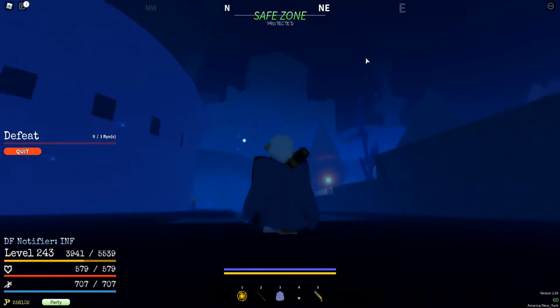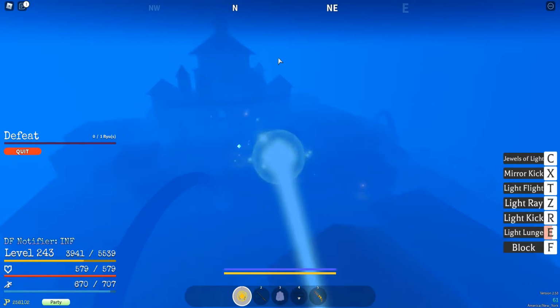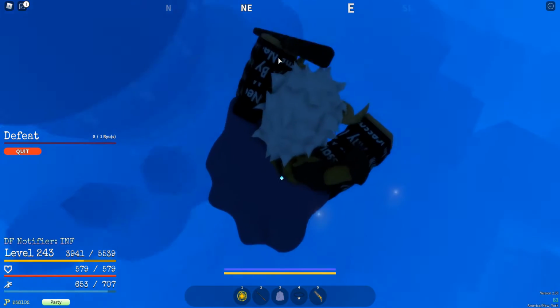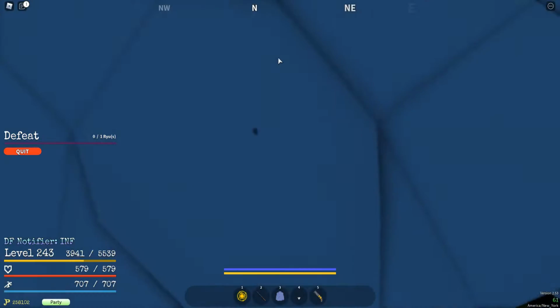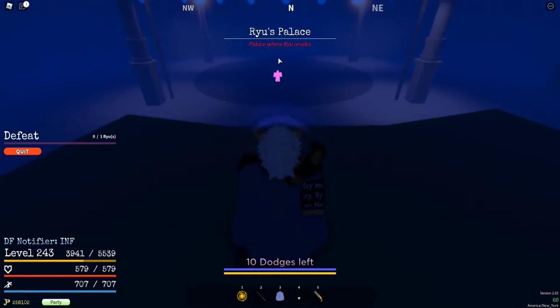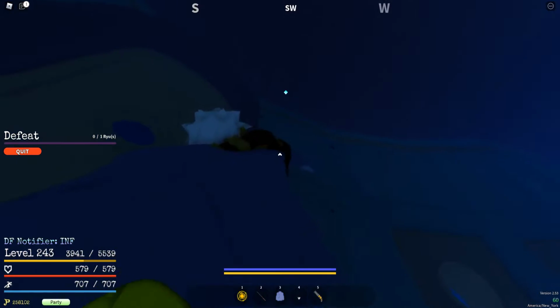Okay, all right. KY right now is at Ryu's castle. Let me just go over here, and yeah, I'm far enough. Nice. Okay, we're here. Let me turn on that little observation haki. Okay, there is your boy Ryu over there.